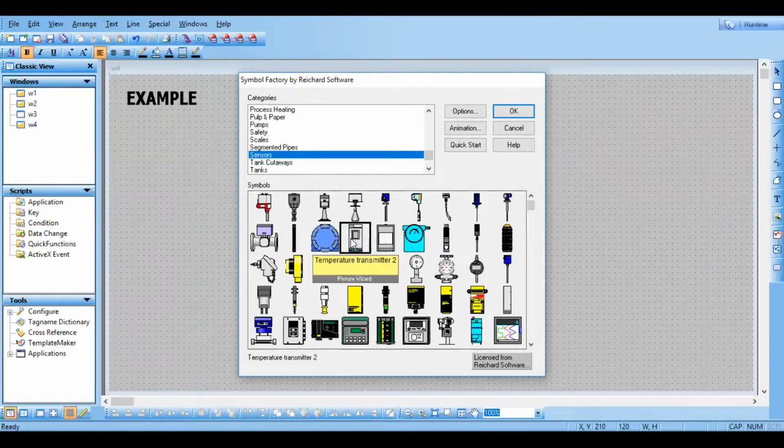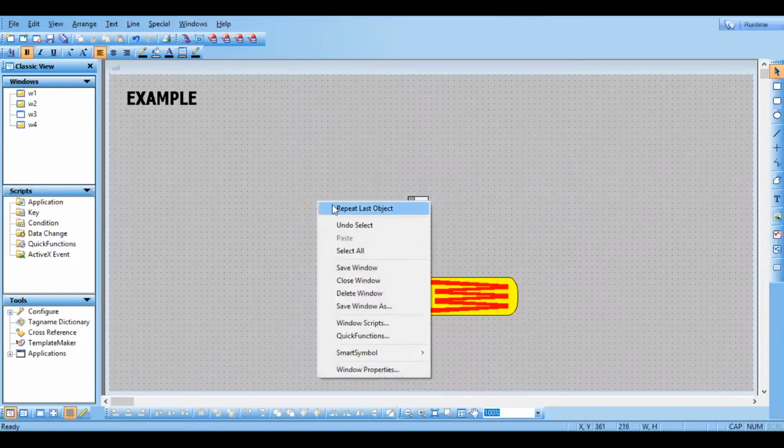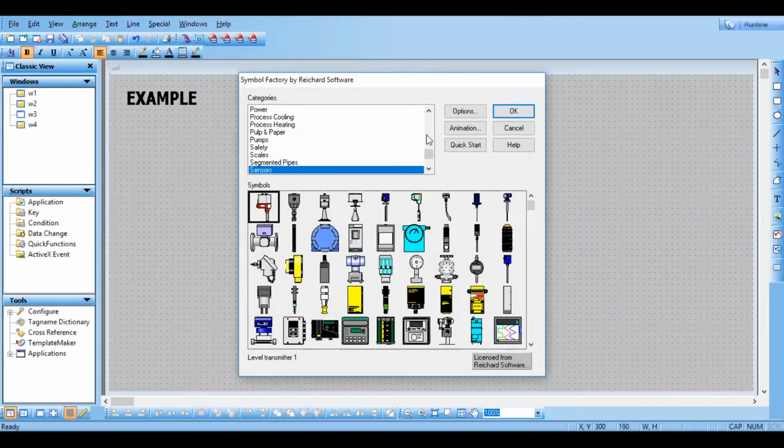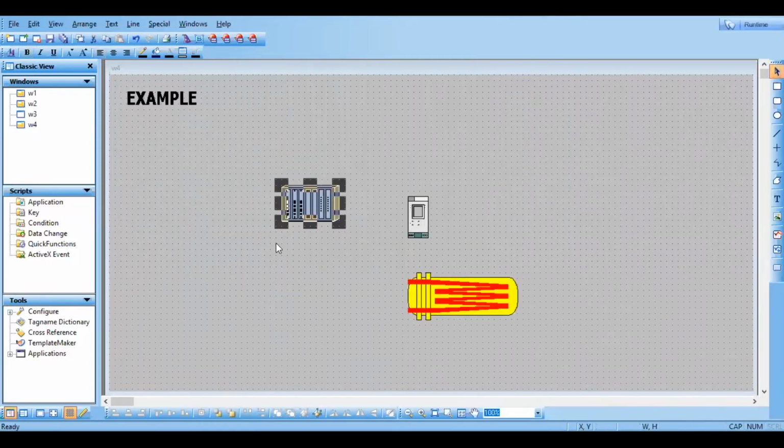Let's take this one and keep it over here above this. And above that we have seen a controller. I told you that may be the PLC. So go to the controller column and check what type of PLC you want. Let's take this one and keep it over here.